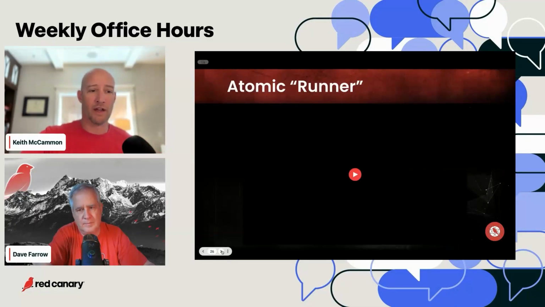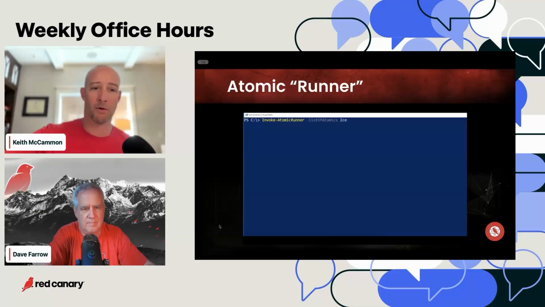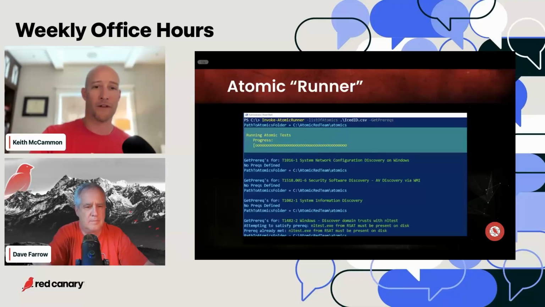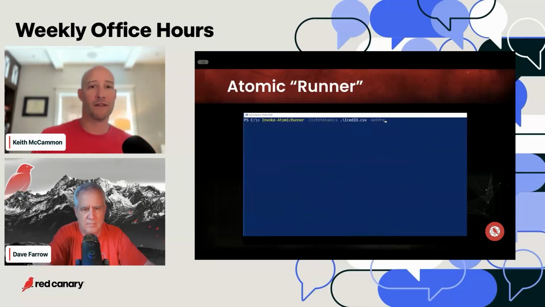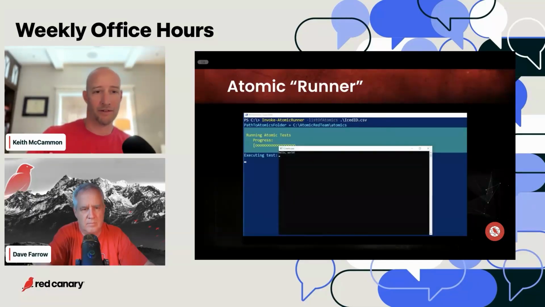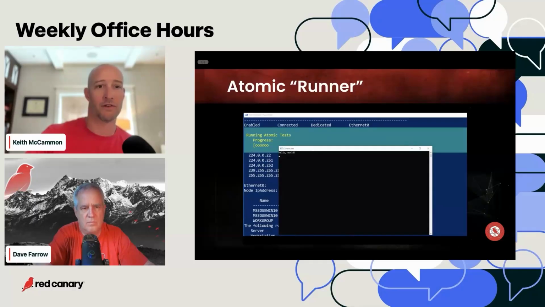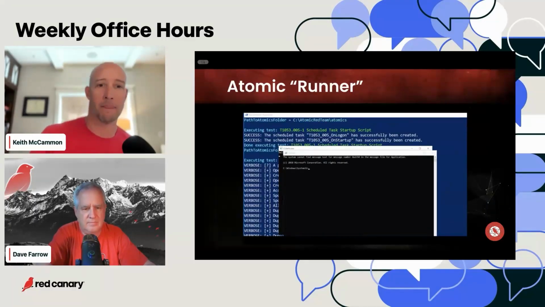So this is what it looks like when you let it go, right? You have this invoke atomic runner. We've read the threat report, done that breakdown, taken the threat, broken it down into techniques, figured out the tests, and put them into a real simple text file that allows you to detonate those things. You can see here, the first run was setting up all the prerequisites, making sure the system was staged for the test. Now we're running the test itself, generating all those artifacts.